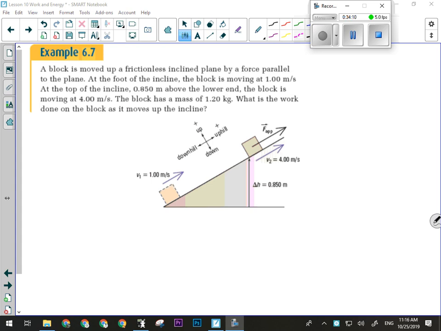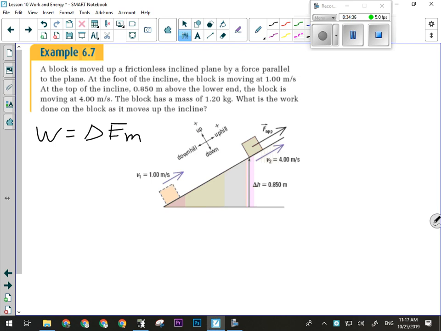When we're all done, this thing is now at the top of the ramp and moving faster than it was at the bottom. Do I do work in this situation? Yes. Not only do I make its kinetic energy go up, but it's going to be at the top of the ramp at the end, which means I also change its potential energy. So there's definitely work being done in this question. So work is a change in mechanical energy.